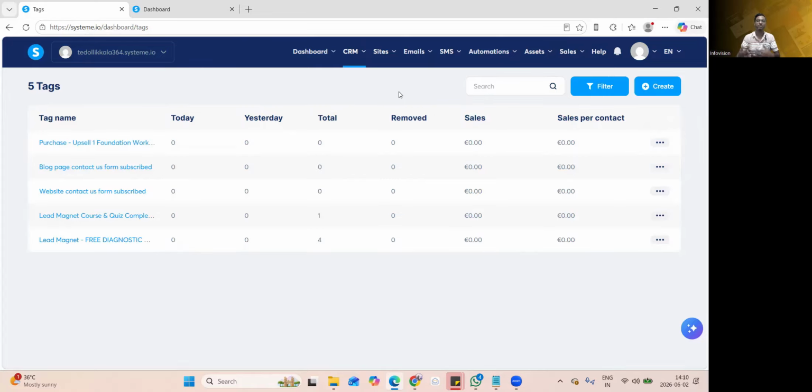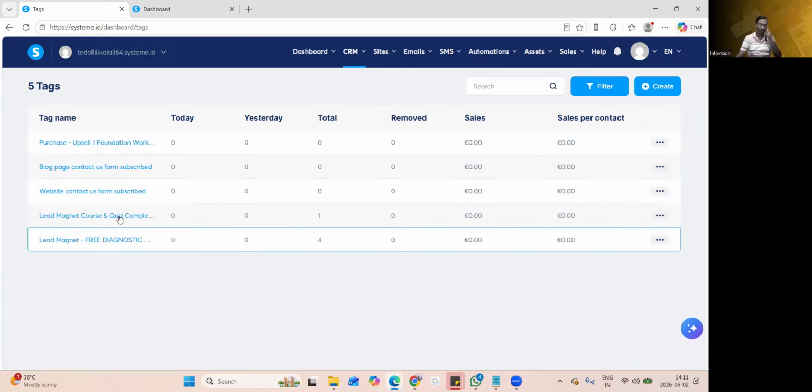Okay, and the reason to do this is that you have to remove that person from the registration tag if they have already chosen any kind of lead magnet previously. So you have to move them from one bucket to another bucket. So the tags actually work as buckets for you. Okay, this is a filtration process. So you have to move that particular person from your lead magnet bucket to the purchase bucket, the upsell one bucket. Okay, that's what we are going to do in here.